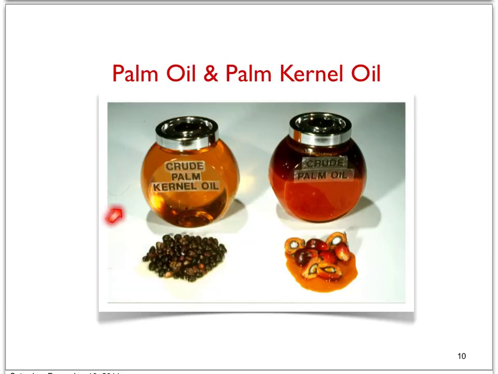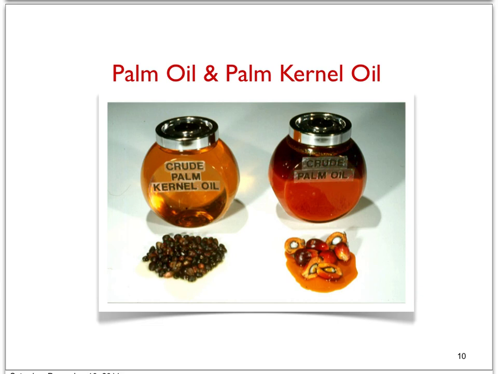So after the extraction, from the mesocarp, or the outer flesh, we can get the crude palm oil. The color is very dark orange, and here you can see in this picture the oil has actually separated into two layers. The bottom layer contains a lot of insoluble components or phospholipids and other things that need to be removed, and the upper layer is basically the oil.